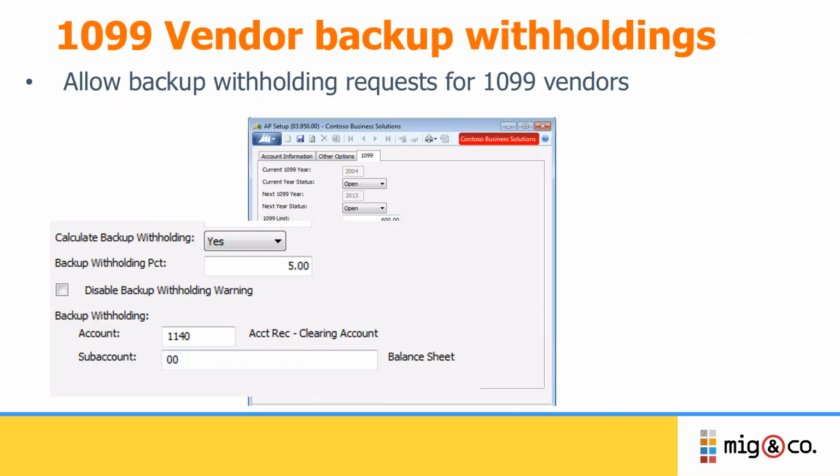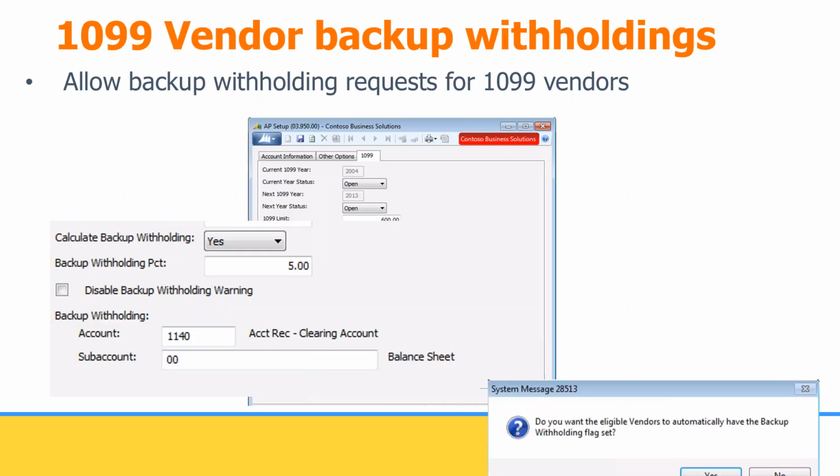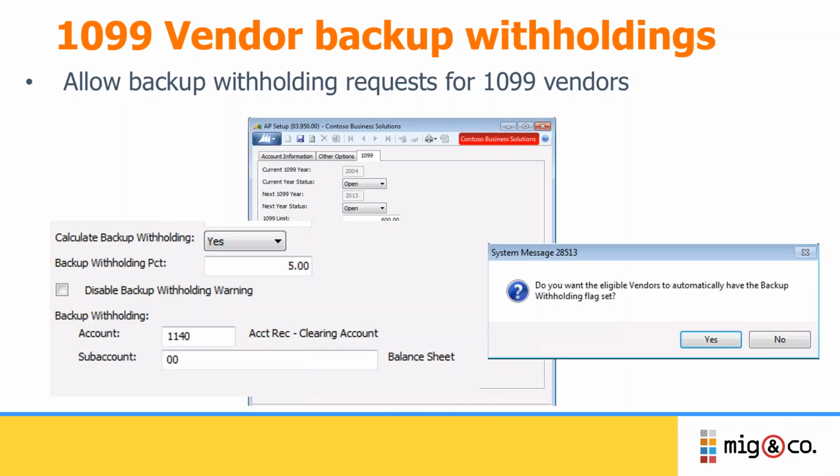What that tells us is that we're going to be submitting some dollars to the authorities based on this particular vendor. Okay, so this is the little message that shows up and says, do you want to automatically set all the flags for all the withholding settings?